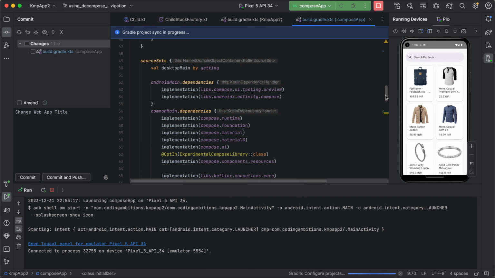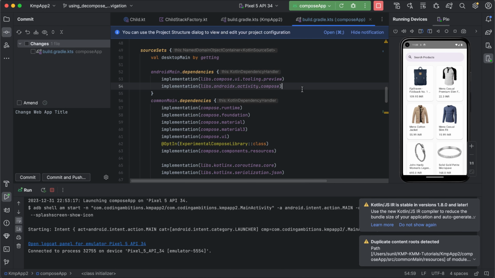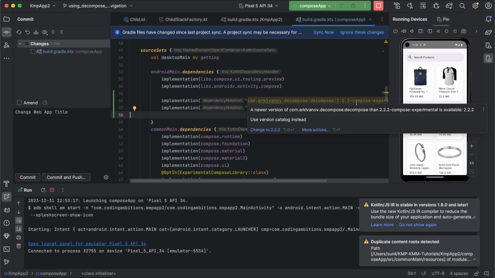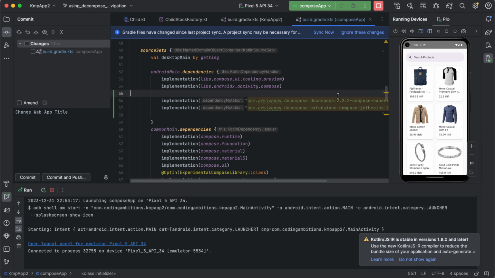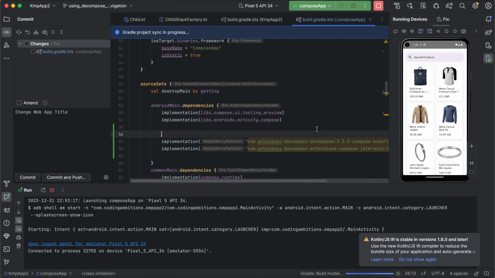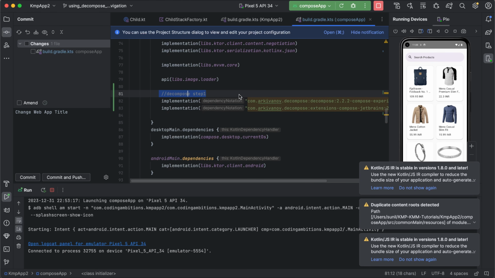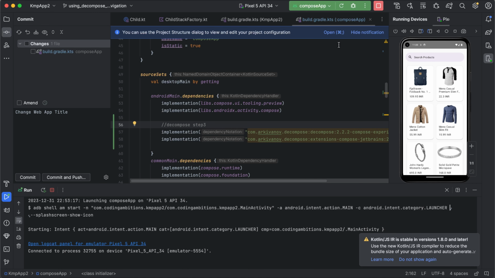Also, one more thing we need to do. For the Android side, we also need to add dependencies. Android specific dependencies will be added there, because a few things in Android are provided by default, like the default app context and the default component context. So we can sync it, and mention this as step 3. Right, syncing is done.